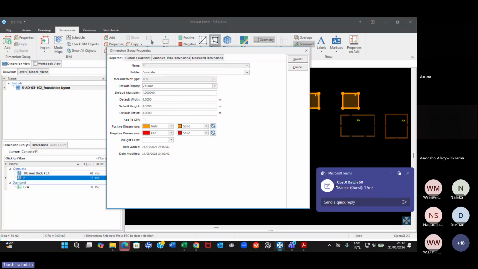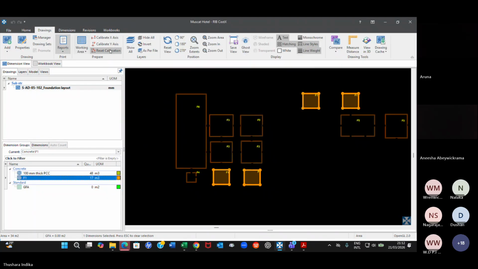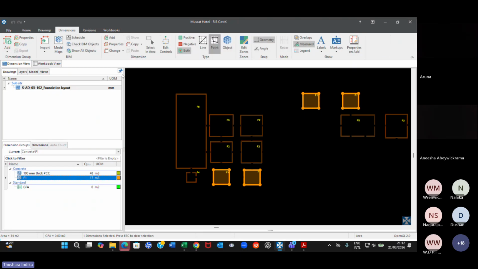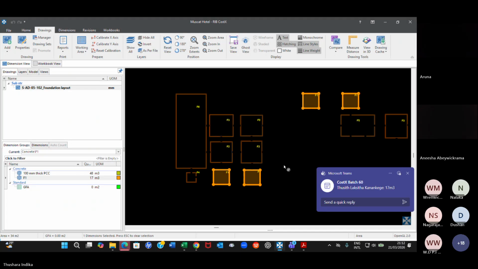Right, so Marcus has got 17 cubic meters, very good. But I want you to use this invert function as well here. Invert function is in the drawings tab. Remember, it is not the dimension tab here. It is in the drawings tab. Very good. Tosit has got it.